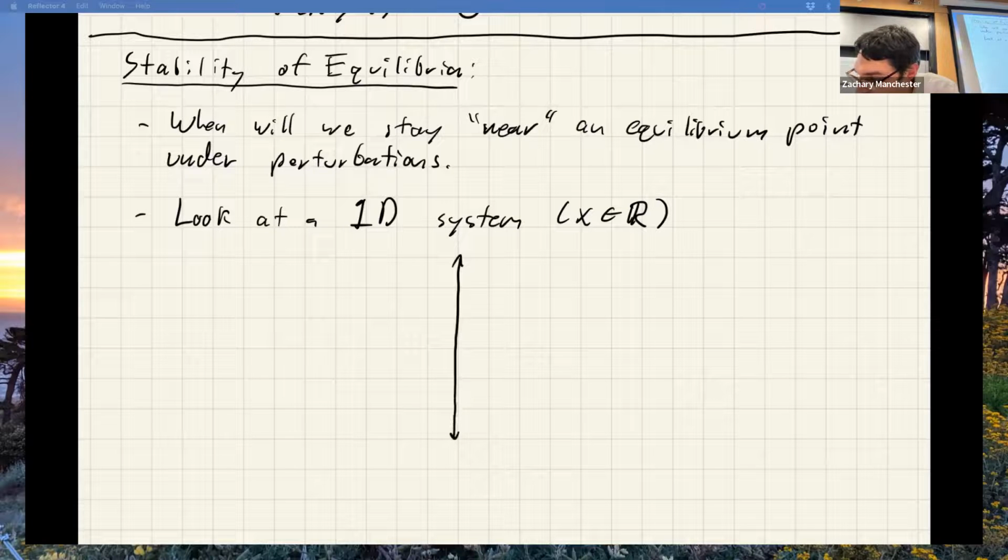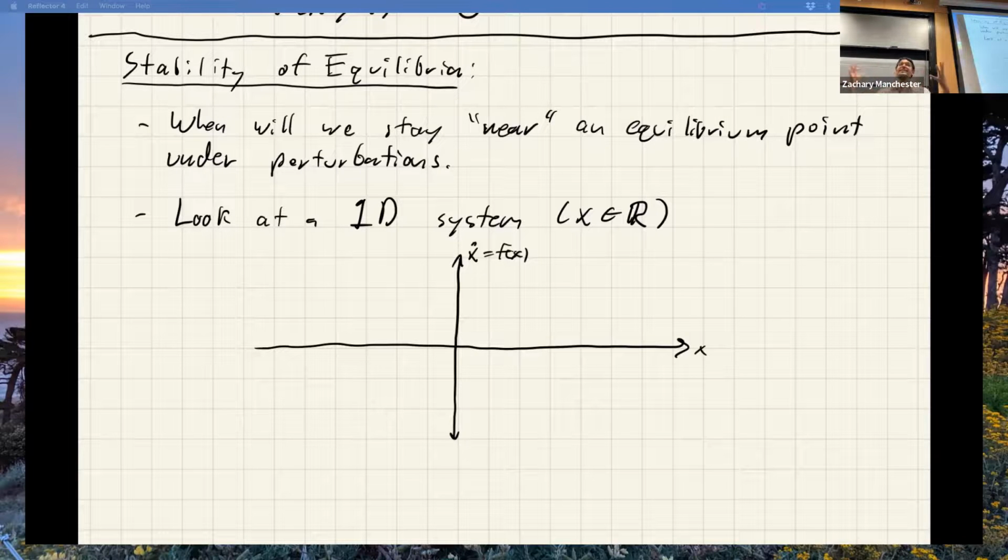So let's do that. The x-axis here is the state x, and the y-axis is x dot, or f of x. So I can draw a curve here that is f of x. This is the dynamics, right? In this simple 2D plot. I'm going to just make up an f of x that roughly looks like a cubic, say. And now, how many equilibria does this dynamics have? 3, right? All the zero crossings. So we'll circle those.